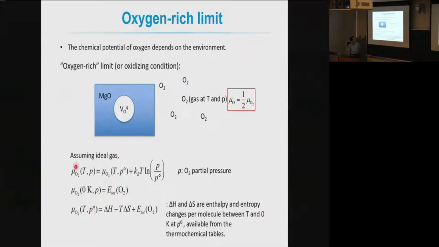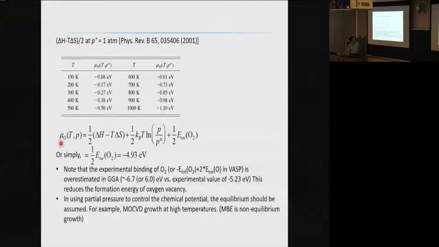Standard pressure. And in general, at T and P, you can simply add the partial pressure part, okay? And it will give you, in general, the oxygen chemical potential at T and P, all right? So when you are really concerned about the oxygen pressure and the oxygen chemical potential's dependence on temperature and pressure, then you have to use the original definition. But just for simplicity, sometimes we simply put the oxygen chemical potential as half of the total energy of the O2 molecule, which we get from the calculation.